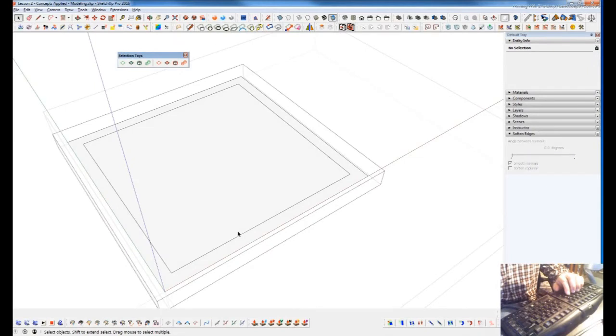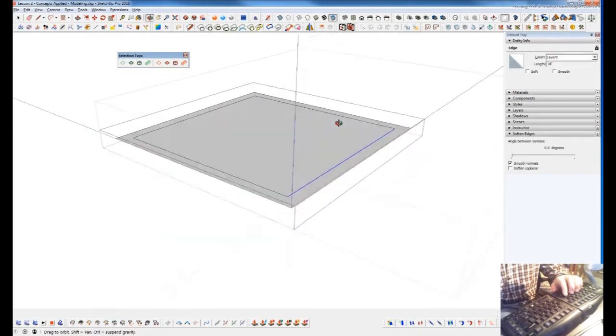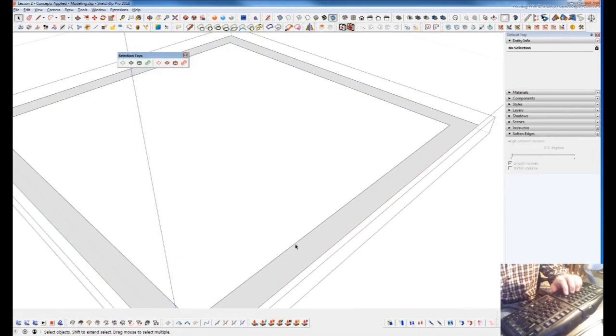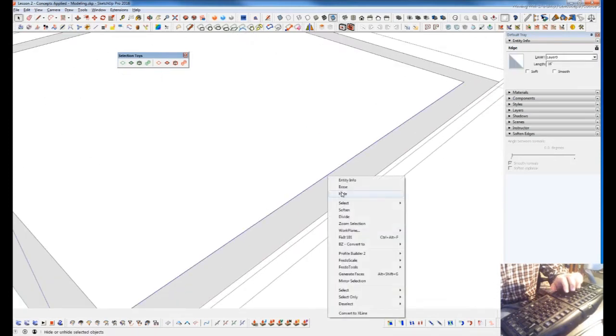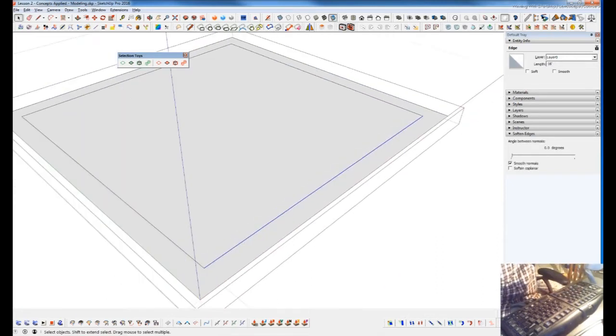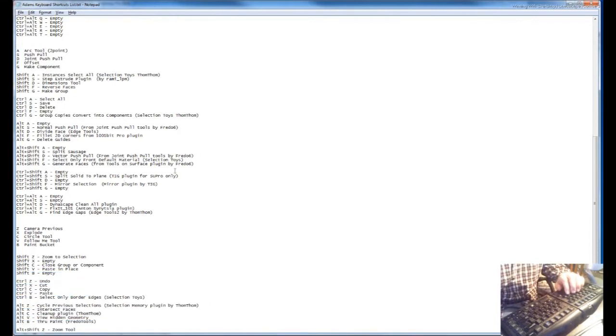Generate faces is that one we've talked about a lot, and I'm able to just use that very quickly, go through, select that edge, generate faces, and that quickly I've created a face there. So instead of either drawing the line and trying to snap, doing it that way, or even right-clicking, going down and looking, which all takes time, now I could just click it and boom, drop it in that quickly. Split solid to plane, that's for another lesson.